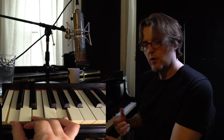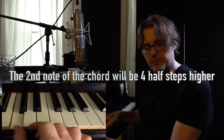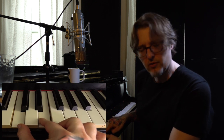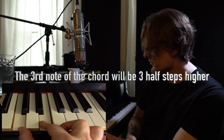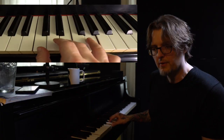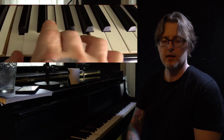A major chord has three notes in it. We're going to try to make a C major chord on the piano. The first note is going to be C. To figure out the second note, it's going to be four half steps higher. If you're playing C, one, two, three, four, that's the second note of the chord. And then the next note of the chord is going to be three half steps higher from that. One, two, three. So the C major chord is C, E, and G. You just find your root note, and then you count up four half steps, and then three half steps.